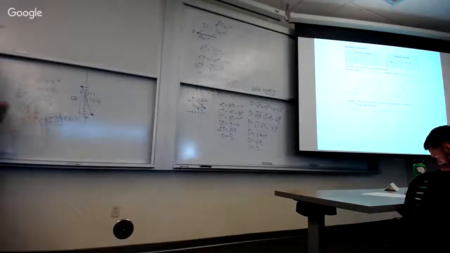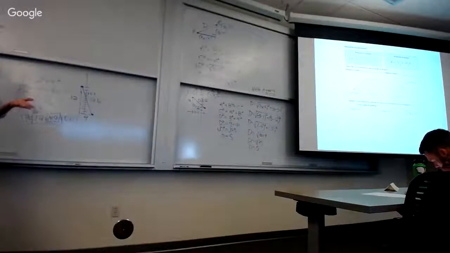I'll try to be as specific as possible in the instructions on the test so you feel confident that you know what to do. And if for some reason I don't give an instruction, you can always just come up and ask me and say, hey, what do you want? Do you want a square root or do you want a decimal?